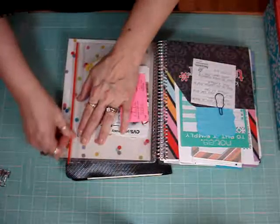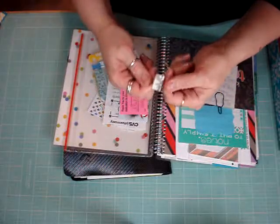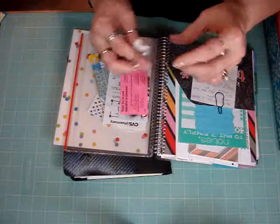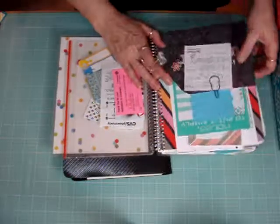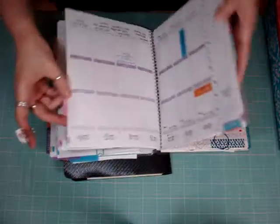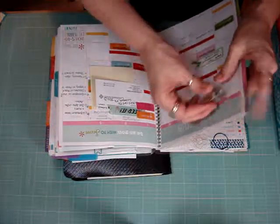And I just have a little binder clip that I want to say I probably bought either at Target Dollar Spot or Dollar Tree or something. It's nothing fancy. I keep the first 4 months of my planner clamped together because I don't reference anything.